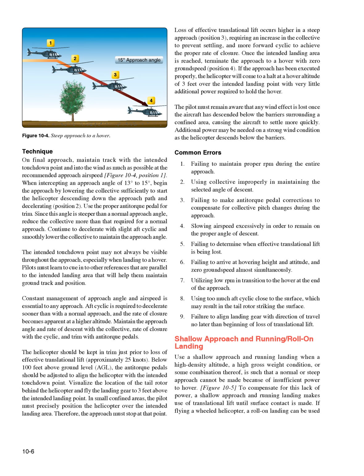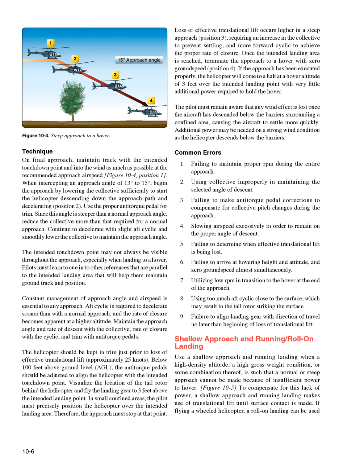4. Slowing airspeed excessively in order to remain on the proper angle of descent. 5. Failing to determine when effective translational lift is being lost. 6. Failing to arrive at hovering height and attitude, and 0 ground speed almost simultaneously. 7. Utilizing low RPM in transition to the hover at the end of the approach. 8. Using too much aft cyclic close to the surface, which may result in the tail rotor striking the surface. 9. Failure to align landing gear with direction of travel no later than beginning of loss of translational lift.